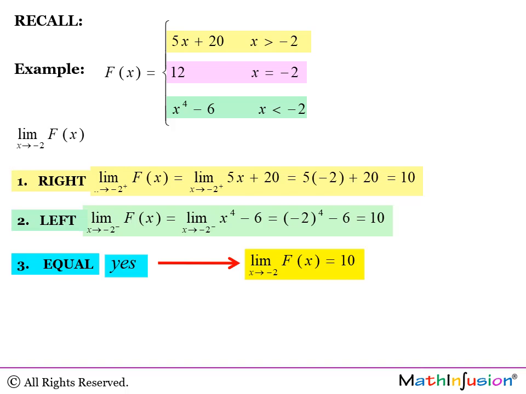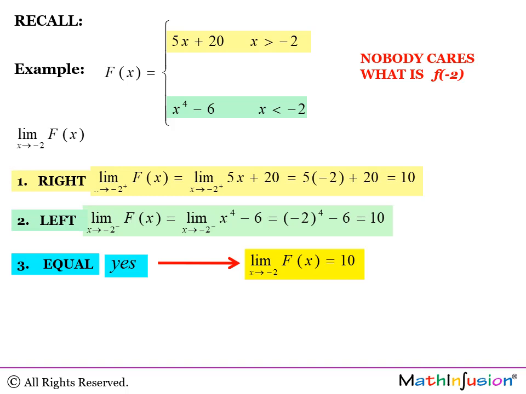In this case, if you recall, we really didn't use this part. The reason was because the limit really does not care what the value of the function is at x equals -2. This was exactly the same question as finding the limit of the function f(x) when x approaches -2. Nobody really cares about f of -2.